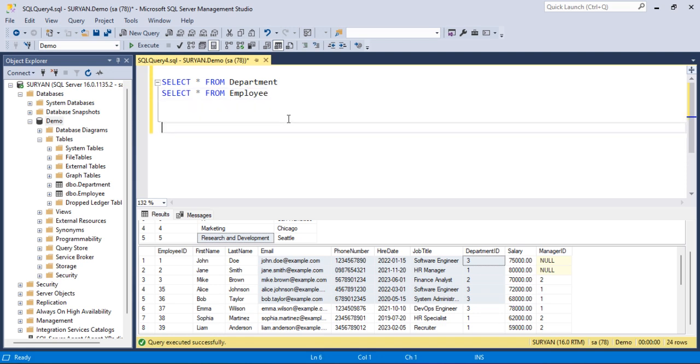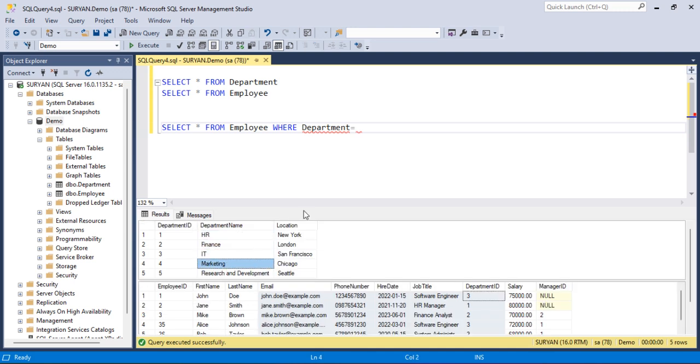First we'll query with the OR operator. The OR operator is used to combine multiple conditions in a SQL WHERE clause. It will return a row if any one of the conditions specified in the WHERE clause is true. So: select star from employee where department ID equals, let's filter with finance first.